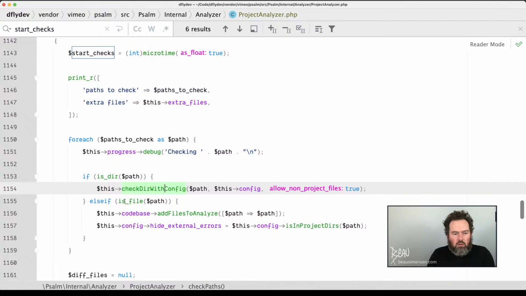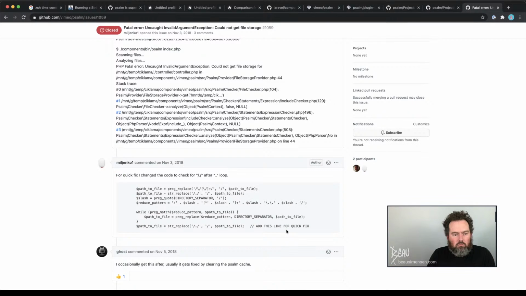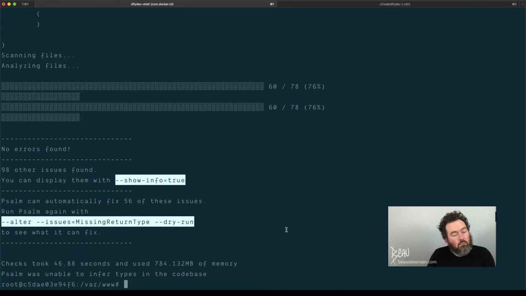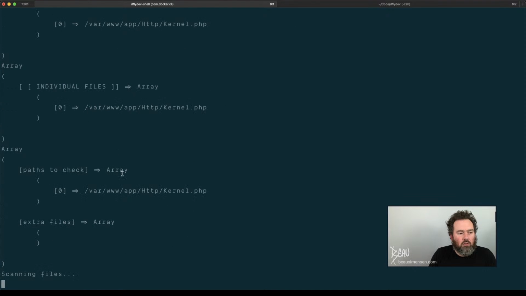Is dir add files to analyze. Is in project dir. I think maybe that's something here. Interesting. But it does look like it scanned everything, though. And it's still scanning all the files.